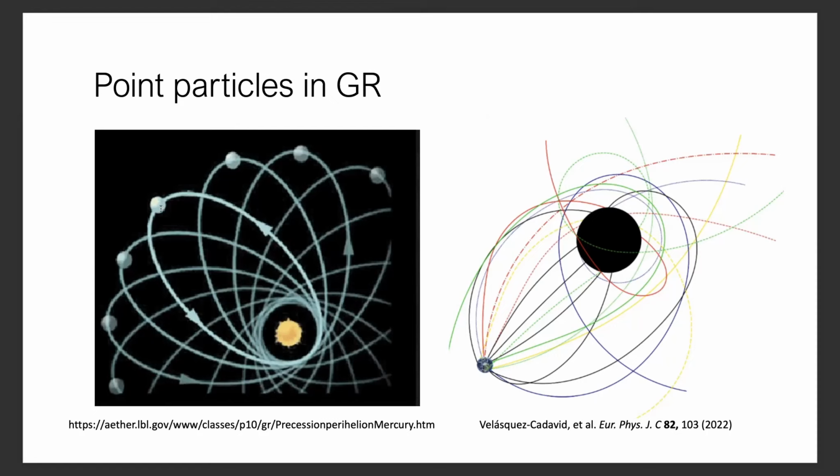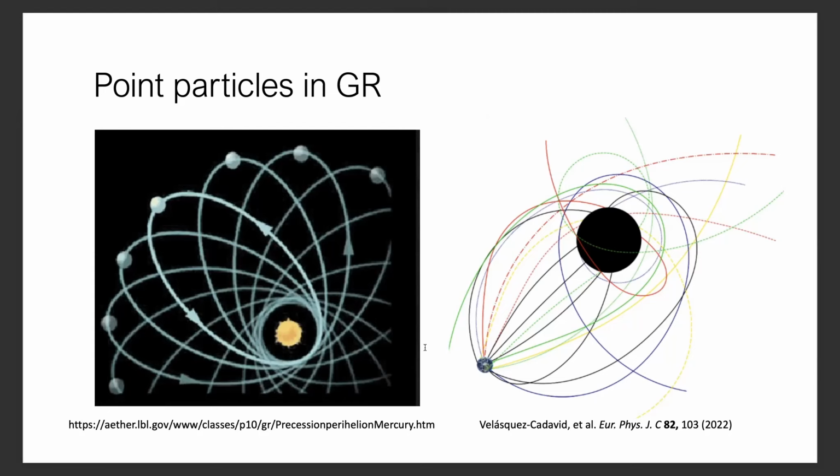Newtonian theory, it could not match exactly what was observed to be the precession of Mercury, and this required a general relativity correction to finally get a perfect match between theory and observation. So this is one example of the success of the use of point particles in relativity, and this was, like I said, the earliest successful prediction of GR.